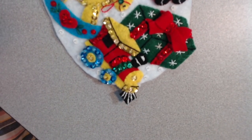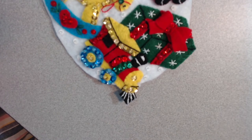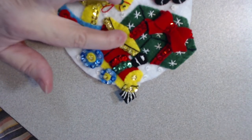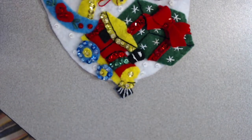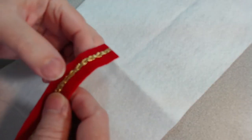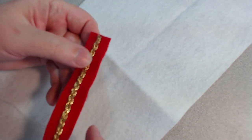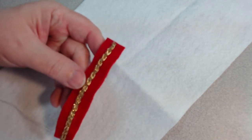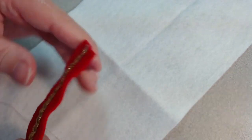That little train is made up of 14 points. Wow. Amazing. That little piece. And of course all the sequins and the embroidery that goes on there. But I was shocked at how much time it took. But fun. I love the sequins. And here's the hanging top, kind of a nice addition. I've never had a stocking with that many decorations on the cap. So this is kind of a special.